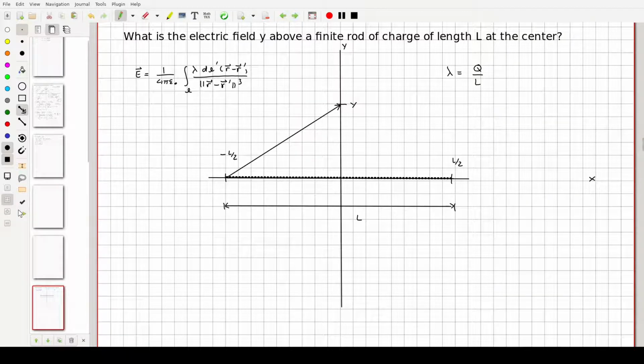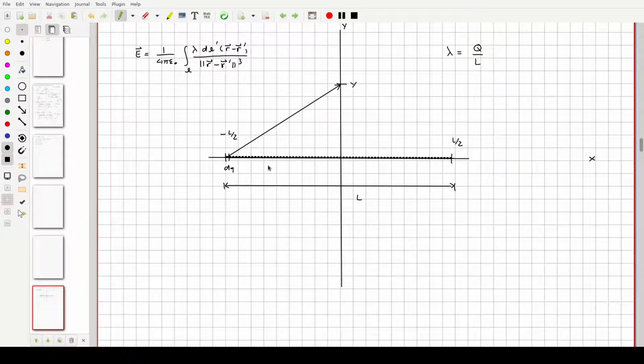And again, if you think of starting over here with this little bit of charge dq and go from minus L over 2 to L over 2 that way, then this right here, your r prime vector, which locates from the origin to where your charge is, would equal x prime x hat, just like before. And the location of our point of interest in the center of the rod would sit up over here, and it would be r, and that's going to be y hat. So what that means is that r minus r prime is simply going to be y hat minus x prime x hat.